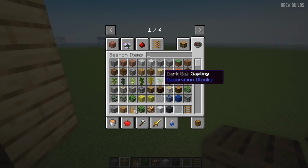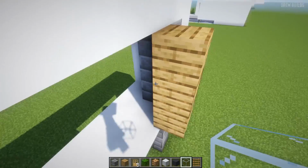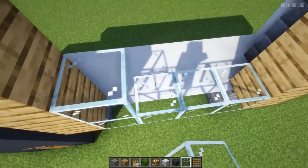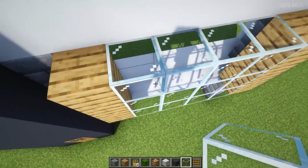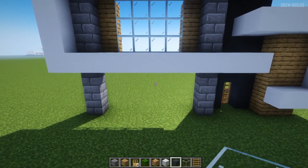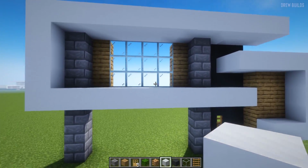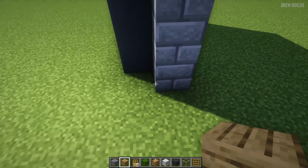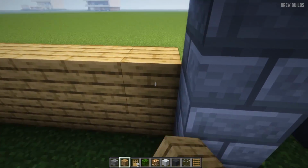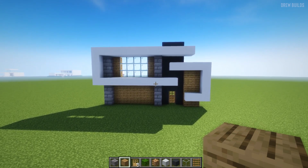And then what we're going to do is use some glass panes, glass blocks, and we're going to build in the middle here, and then in the middle here like that. And then underneath this part here we need to add some more blocks, and these blocks are just going to be simply wood blocks. So we're just going to add some wood along here like that, as you can see. And there is that part.